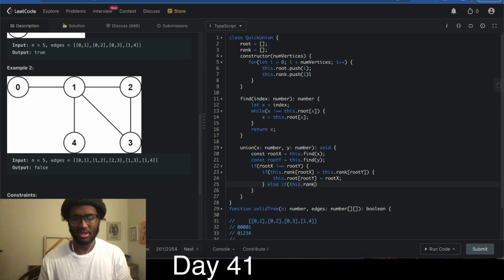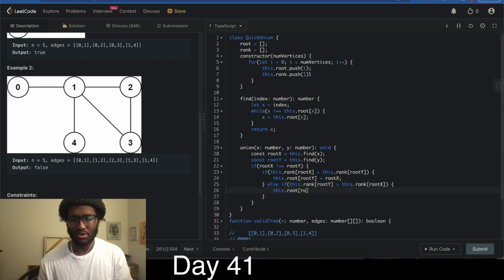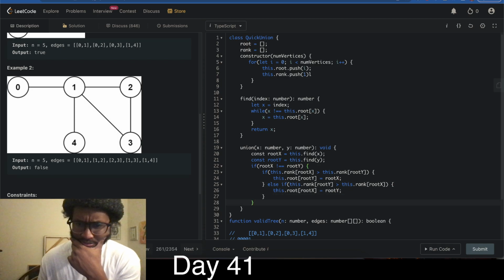And we're going to say if this.rank[root y] is greater than this.rank[root x], then we want to do the opposite. this.root[root x] is going to be equal to root y.